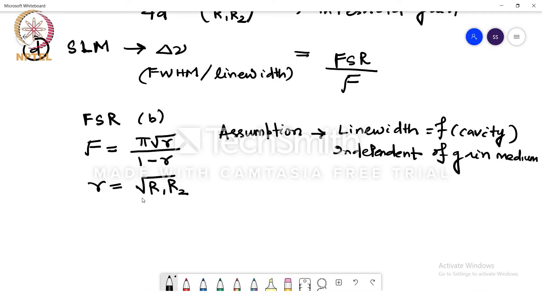We know that r1 and r2 are actually reflectivities, intensity ratios into e to the power minus 2 alpha d. So we again have all the information to calculate the r, small r which we will substitute to find finesse, and together FSR and finesse will give us the delta nu.